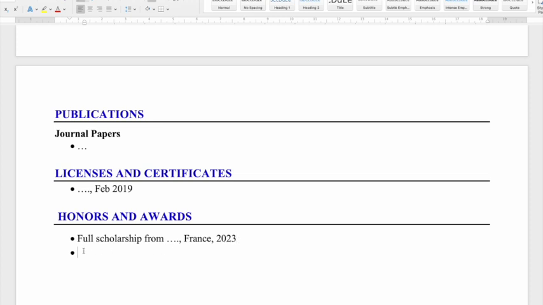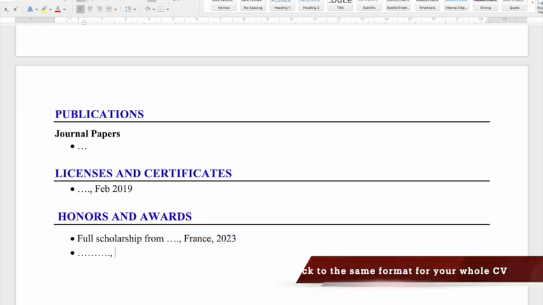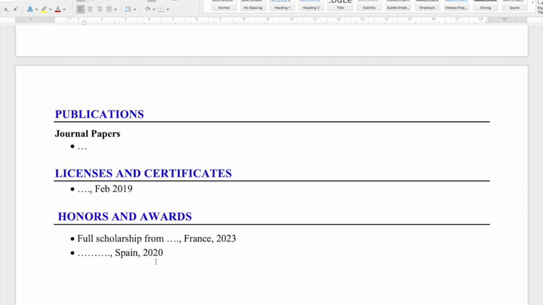And on the second bullet point, I should mention another award, and also I should stick to the equalization. For example, here in the first bullet point I mentioned country and year, and here I should mention country here, Spain, 2020. And you should start with the most recent one. Okay, be careful about this.